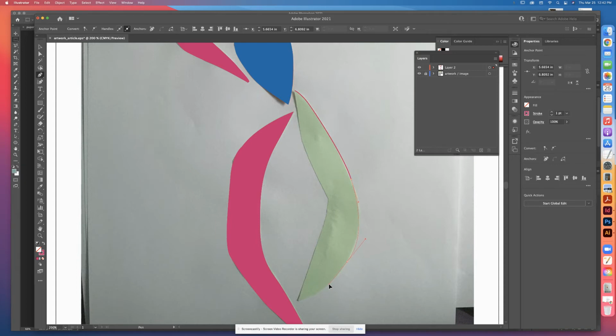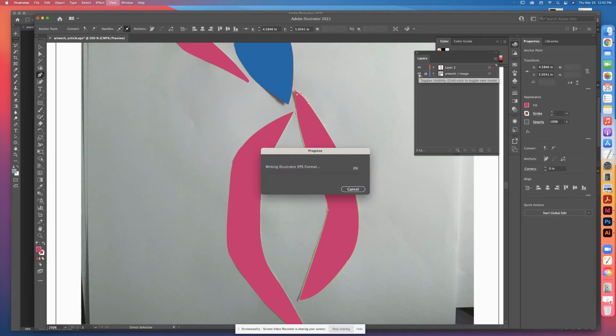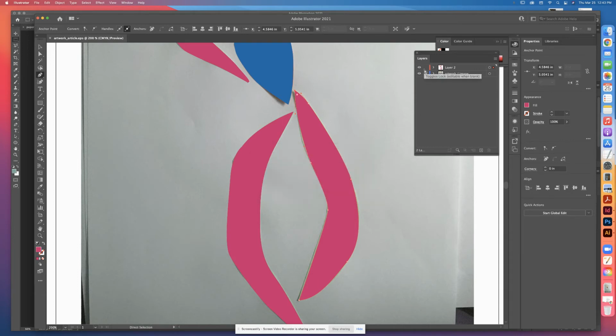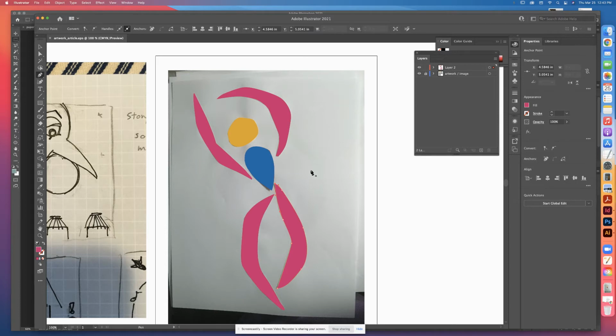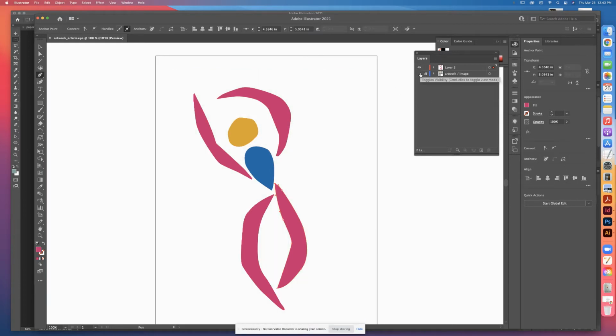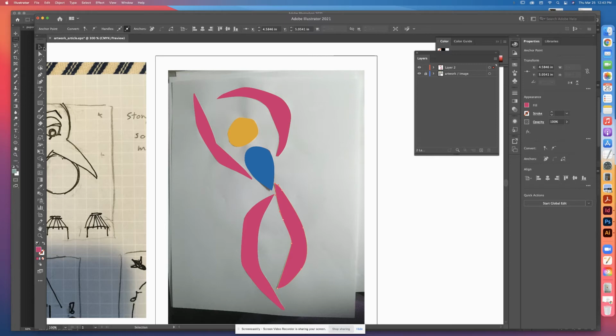So again, that key command for swapping fill and stroke was Shift X. Save, Command S. All right, and you can see it's a little bit quick because I didn't want to make this video too long.